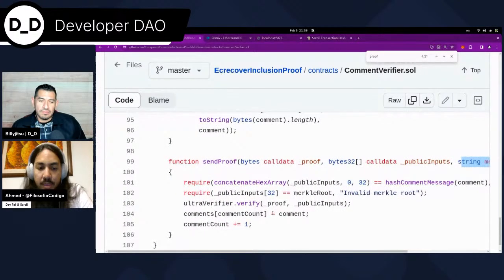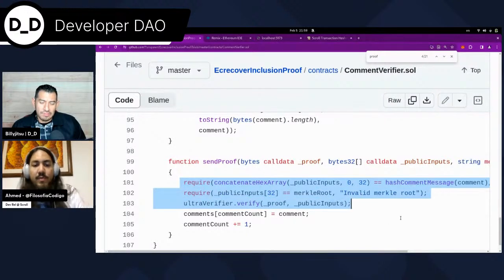The important part here is that we have to check if everything is valid. We have to check if we pass the correct message. We have to check if we are talking about the same Merkle tree, because in the circuit, we can prove ownership of any Merkle tree, but we store on-chain the Merkle tree, which means the list that we're talking about, the one that we want to work with.